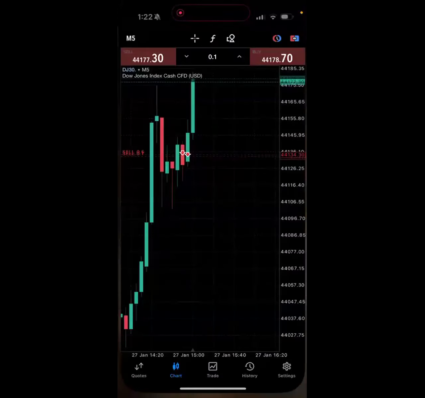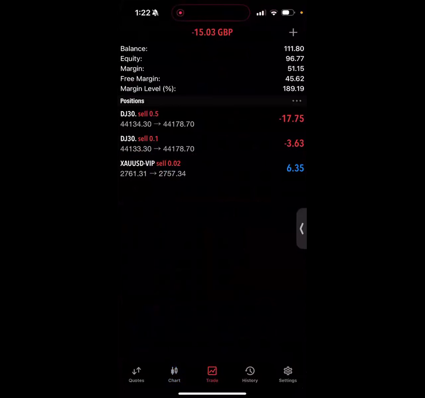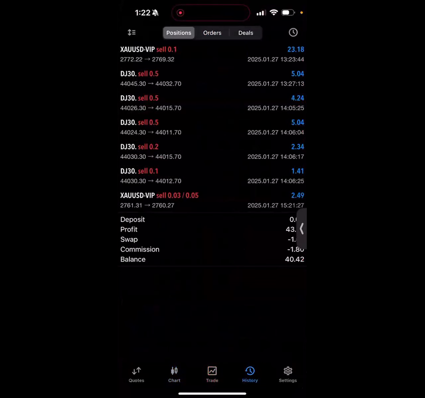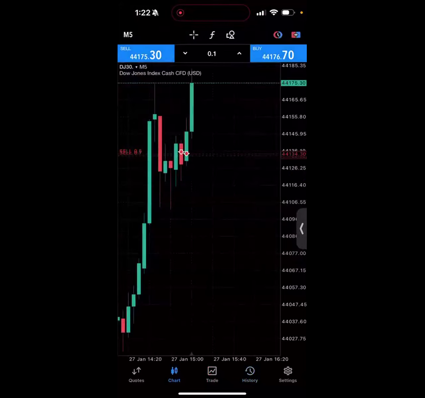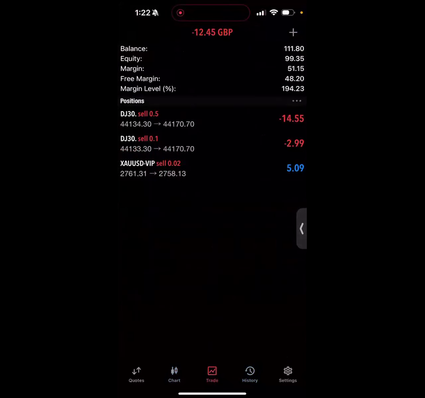Okay, so basically, we already took part of the profits. Look at that gold we took, XAUUSD, sell. We took it with 0.05, but now we've taken part of the profit, which was 0.03. But break even is not just about taking part of the profit. Booking is a combination of taking partials and break even. So now, how do you break even? You move your SL to your entry.